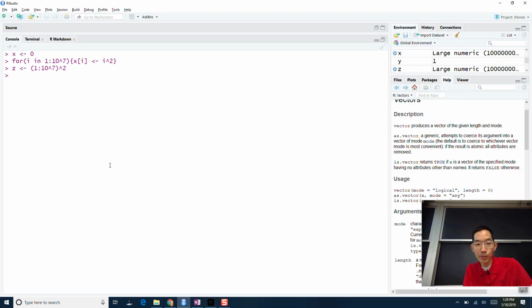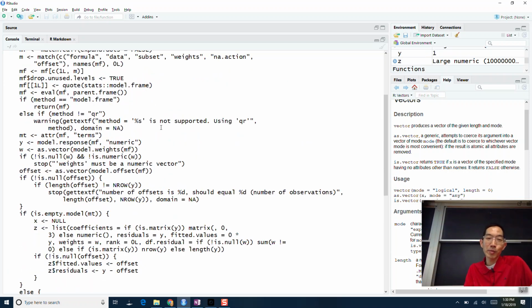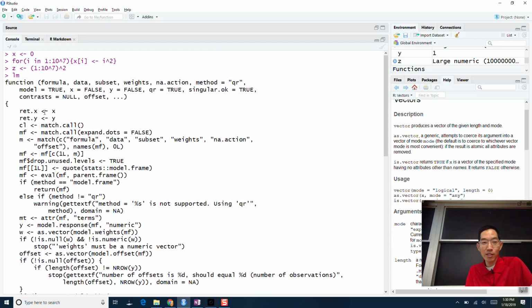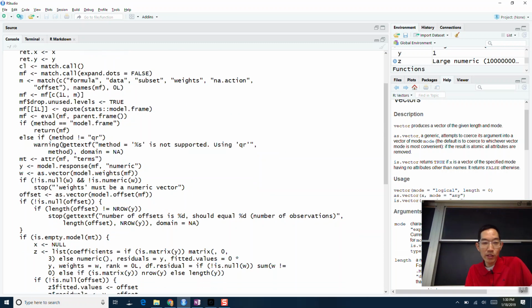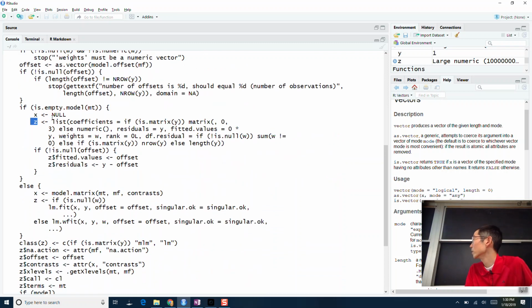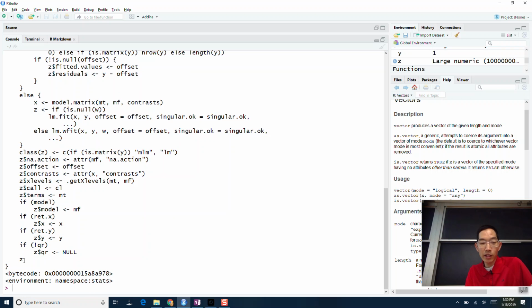Okay. For example, if you ask R, what is the LM function? So, are you guys taking 101A right now? And have you created linear models with LM yet? Or you should have, okay? So when you call LM, this is the code that R is running, okay? You can actually see the code that R is running. And it says, take X and take Y and do all of this stuff, okay? And basically, it's producing a list called Z, okay? It's producing this list Z, and it's going to say things like, take the coefficients of this matrix and other stuff, okay? And then the very last line of this code for LM says Z, okay? And what that means is it's going to return the list Z.